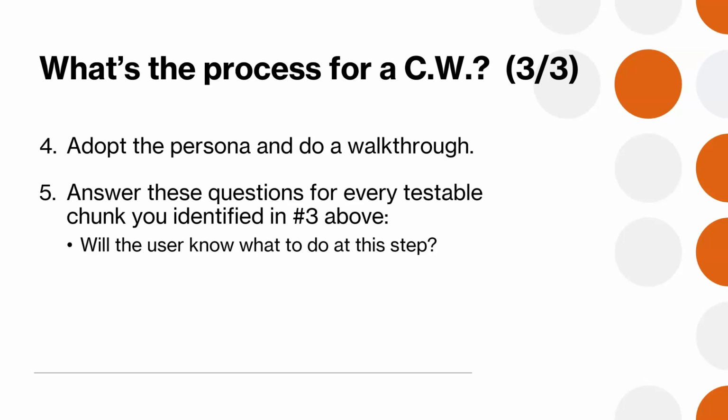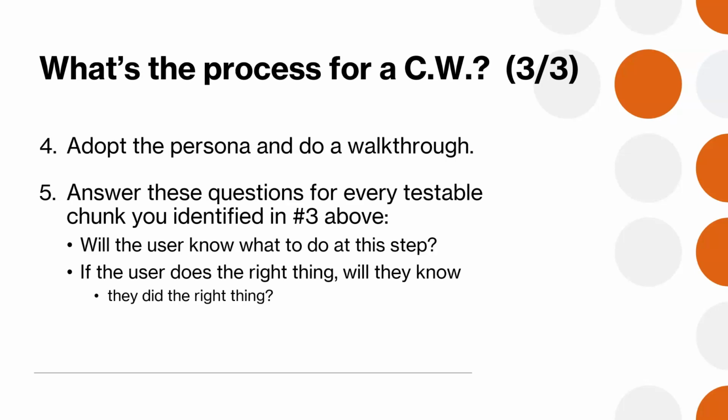At this step, what are they doing? Do they understand, yes, I know I need to do this, or no, I don't realize I need to do this? And if the user does the right thing, do they know that they did the right thing, or did they just blunder into it? And if they did the right thing, do they know they are making progress toward their goal? What sort of feedback did they receive from the product?